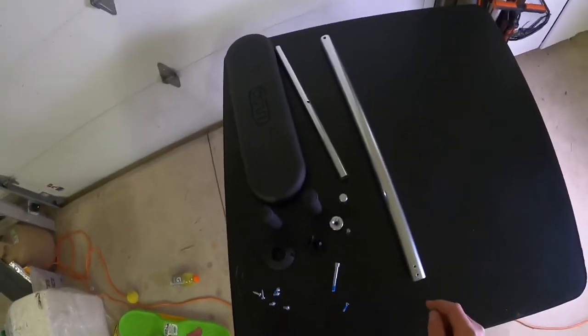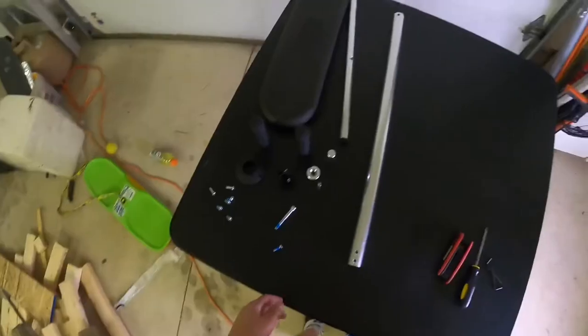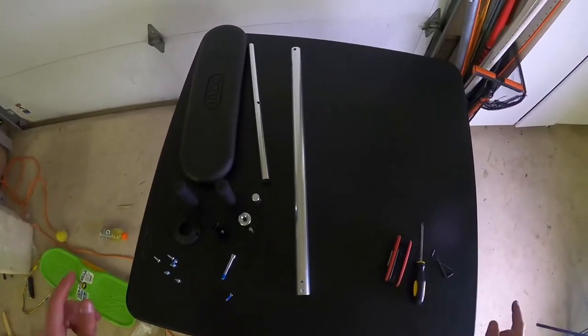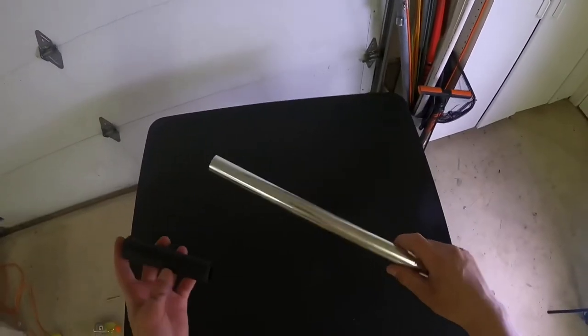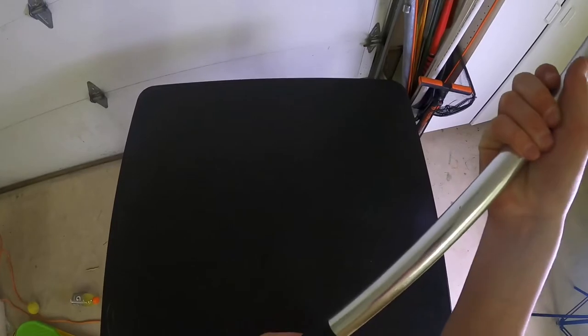Now let's get into tools. All you need is a Phillips head screwdriver and some Allen keys. So this is everything you need to set up your Indo scooter. So start with your bars and on either side, put one grip on just by sliding it on.